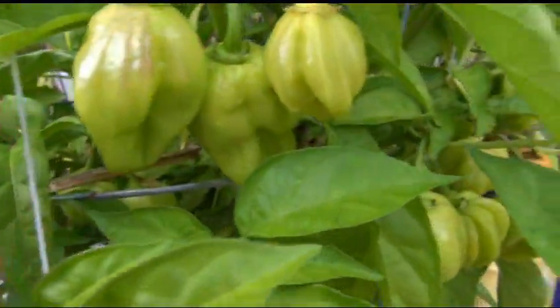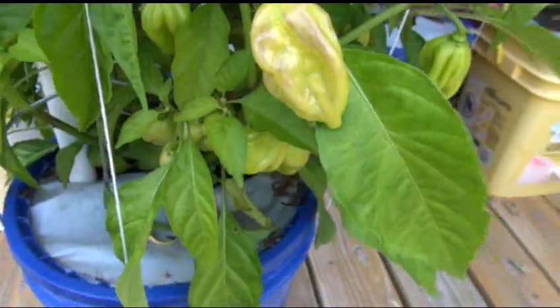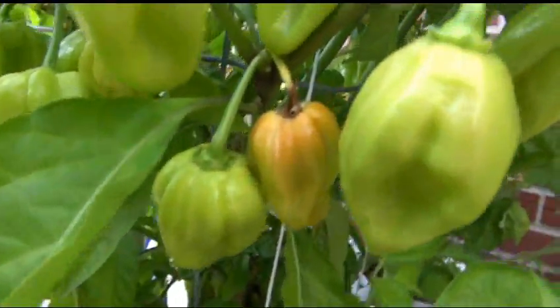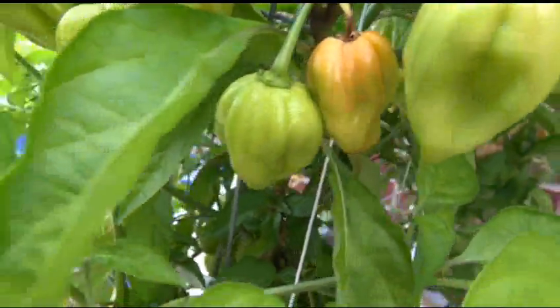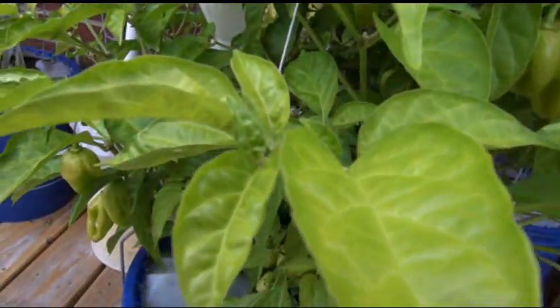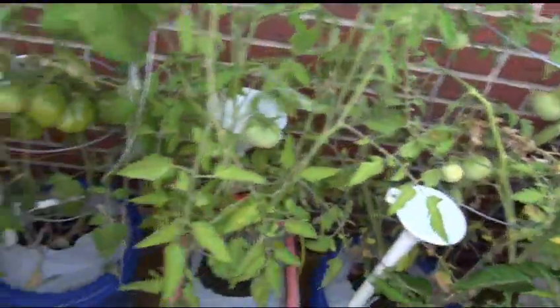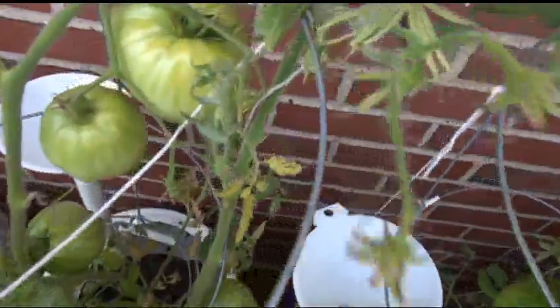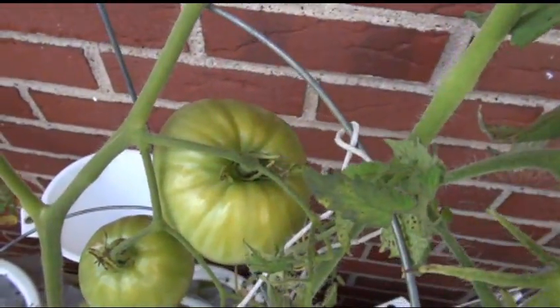That's some of the sunburn they're getting from this intense sunlight. This one's getting some purple in it — I don't think they're bad or anything, but they really got cooked pretty bad. This one literally got cooked right off the stem; it's as if it's been picked, so that's basically done. I'll wait for some of these to ripen and do a taste test. I pulled these out of the sun — this one's starting to exhibit some sun scald; I may have just saved it.